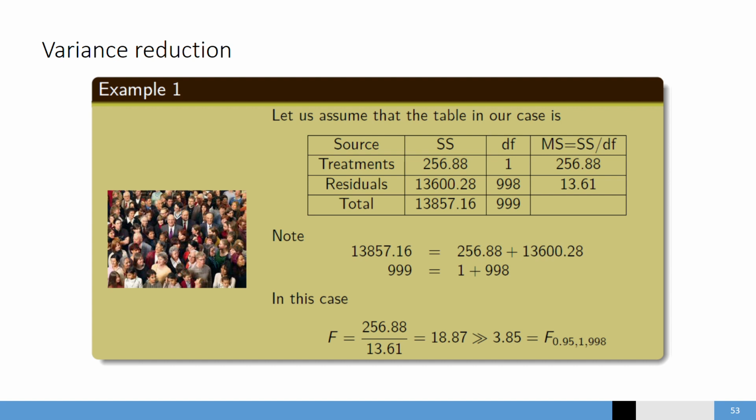So when we say I want to detect if there is a change because of the drug, actually what you are doing is comparing this variability to this variability and seeing if this one is much larger than this one. This is a signal to noise ratio. This is your signal, this is your noise, and then you're dividing the two, and because the treatment explains 19 times more than the noise, then you declare the treatment to be statistically significant above the level of noise.